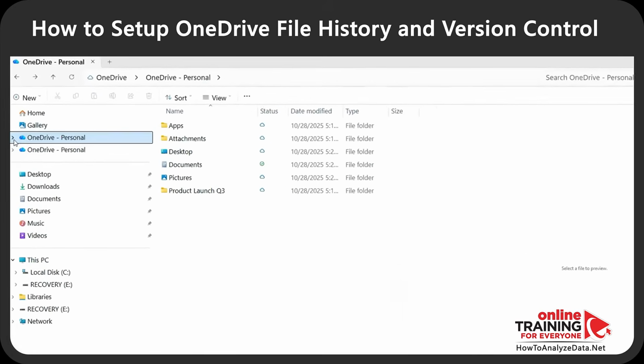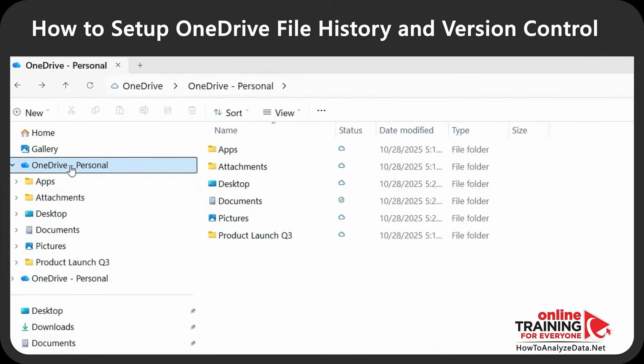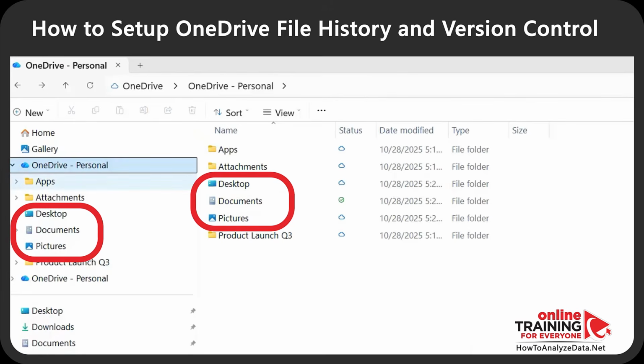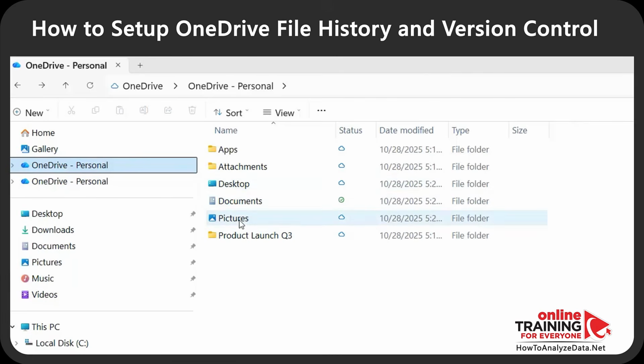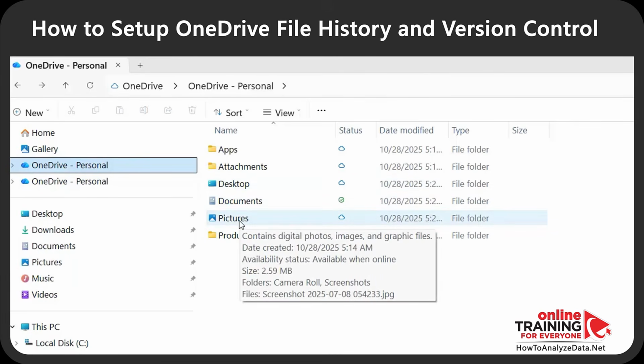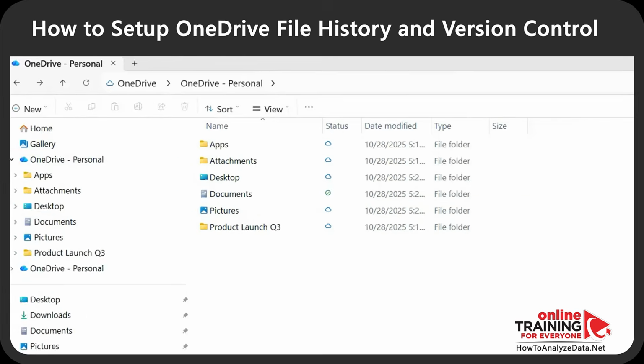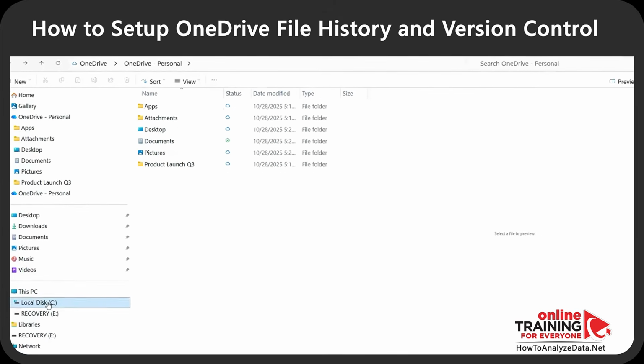If you launch File Explorer, you will see a link to OneDrive on the upper left. Here you see the 3 folders we've selected, Desktop, Documents, and Pictures, being synced with OneDrive. Because after our setup, Windows is syncing the Documents folder, to enable backup and version history, all you need to do is drag and drop the folder into Documents.